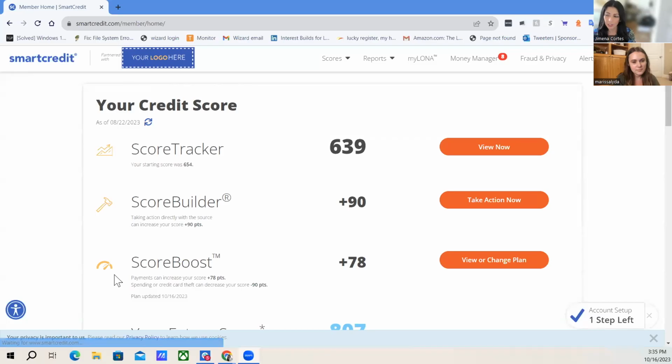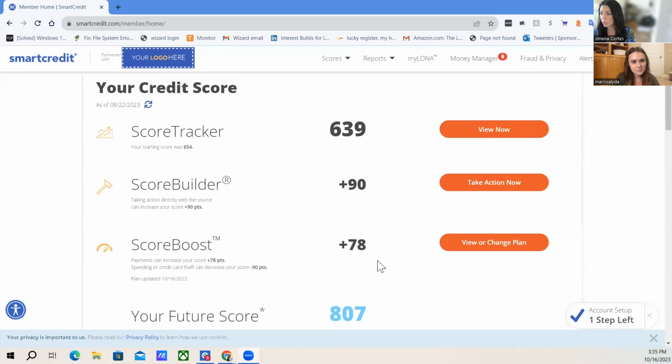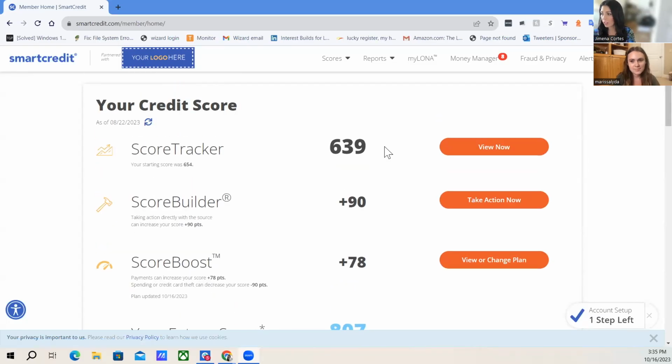Exactly. Awesome. So what makes SmartCredit different from the rest of your competition? That's a great question. And it's better to show you than to explain it, because if I explain it, it sounds cool. But if you see it, then it's like, oh, wow, that is actually pretty cool. And I've never seen that before. All right, so I'm going to go ahead and share my screen with you. And what I've done is I've logged into a test account. And so this person here, funny enough, that's the credit score I had when I joined. But this test account has a credit score of 639.